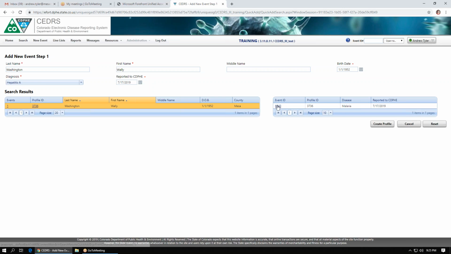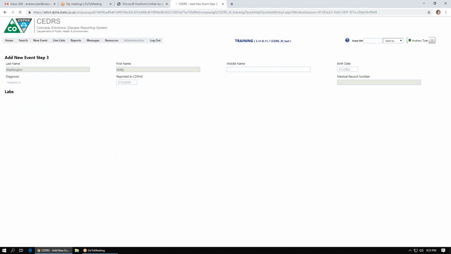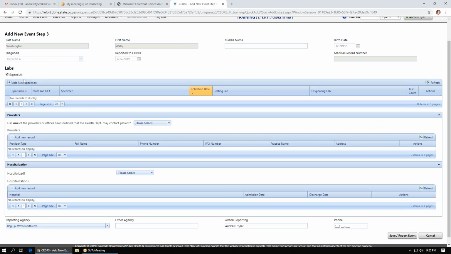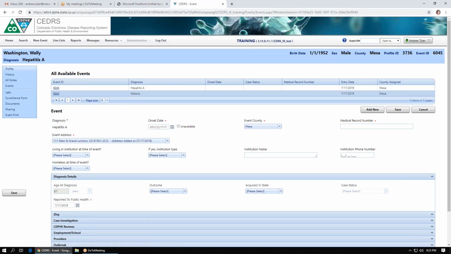If that's not the event that you're looking for, you can click on the profile ID, make sure it's the right person, and it is in this case, and then you would just click next. That way you don't have to enter all the new profile information, but it's a new event, and then you go into what we just covered, where you enter the lab, the provider, the hospitalization, and it will, again, bring you to the event page.